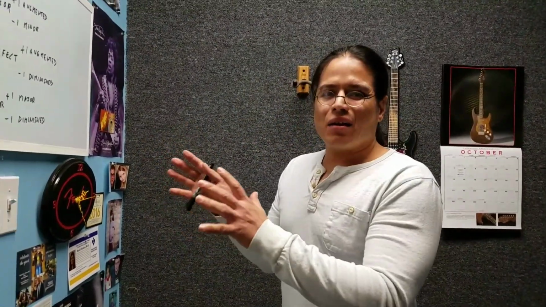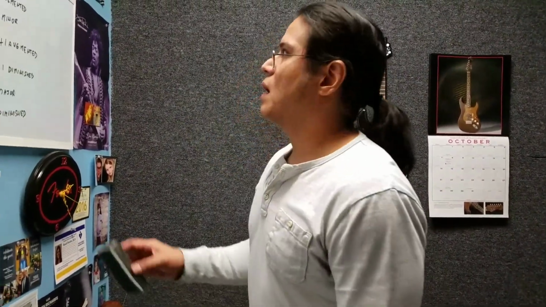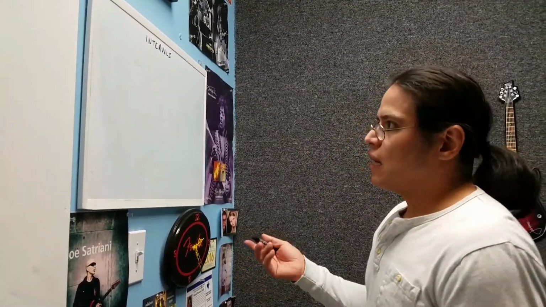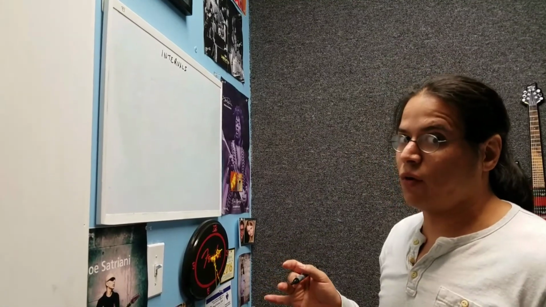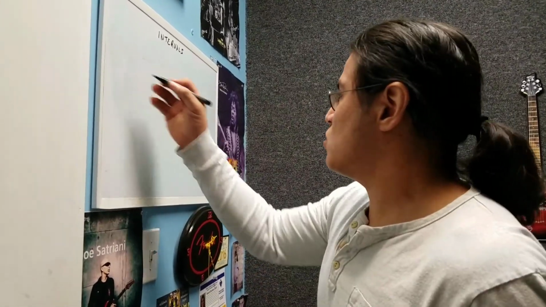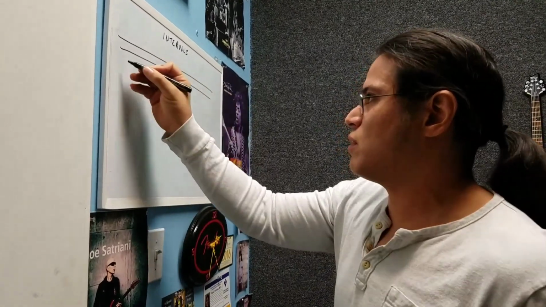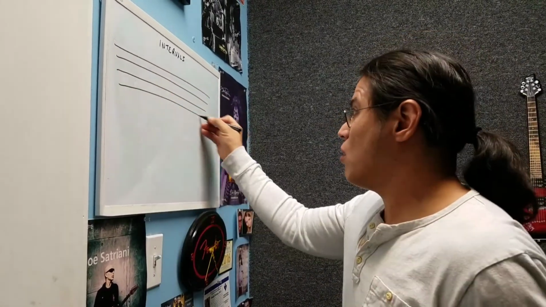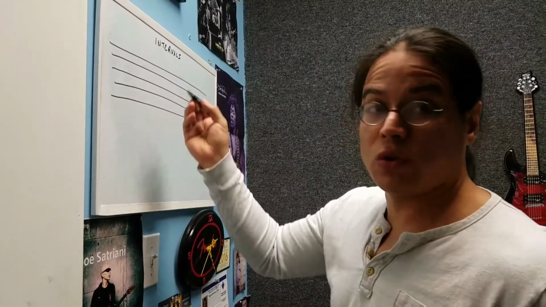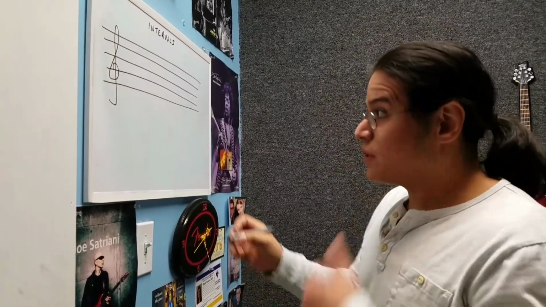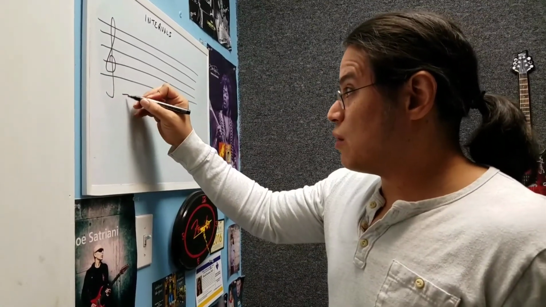Now, how does that work, and how does that look on paper? If I put my notes on the staff, and let's take a major interval, just like I did on the guitar. I'm going to take the fifth, and I'm going to take the third. If I do that with every interval, this video is going to take forever. So you'll understand it just from this. Because the same thing applies to all major intervals and all perfect intervals. And once you know this, you'll understand all the intervals.